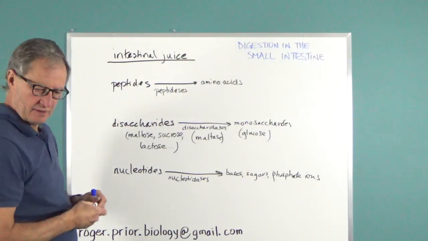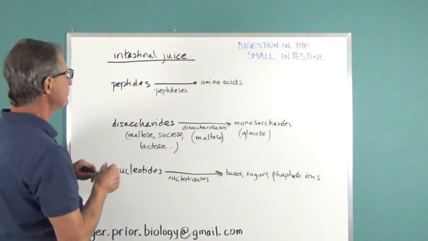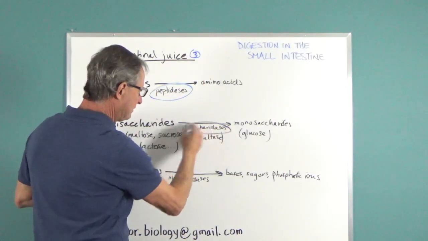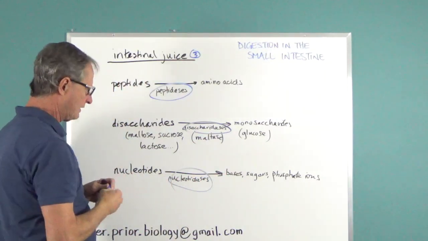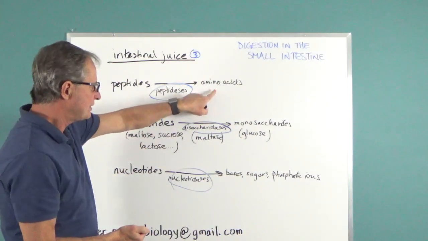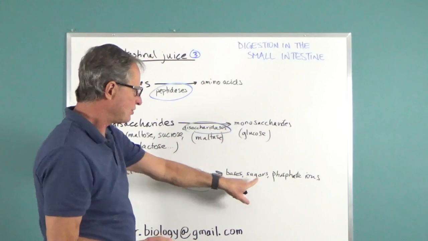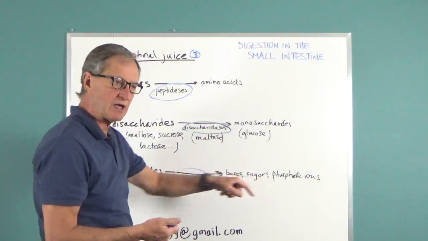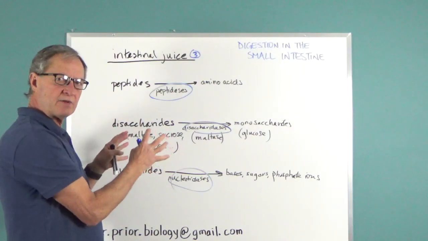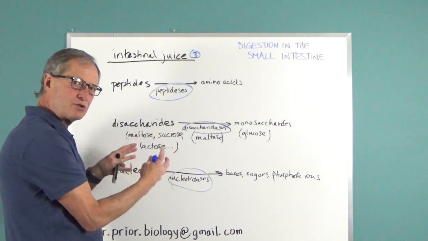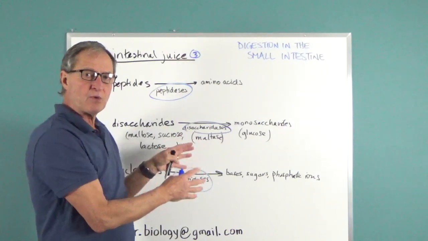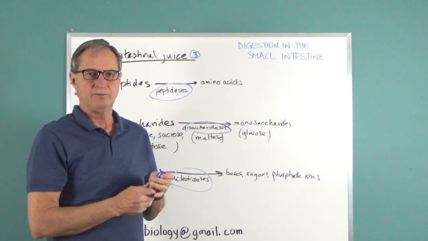So there we have it. The components we have from intestinal juice, 3 of them. One right here, one right here, and one right here. The products of all of this, amino acids, monosaccharides, bases, sugars, phosphatidyls. Don't forget, we've already got the fatty acids and glycerol from the lipase enzyme. All of these things, by the time they're moving along through the small intestine, they get out of the duodenum, all of these things are ready for absorption. The topic of absorption is a big one in itself. It comes up in a further video. Thanks again.